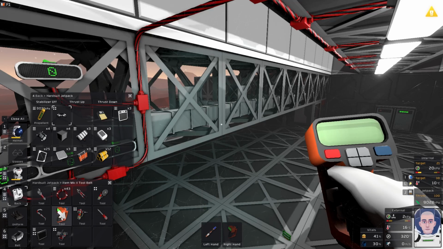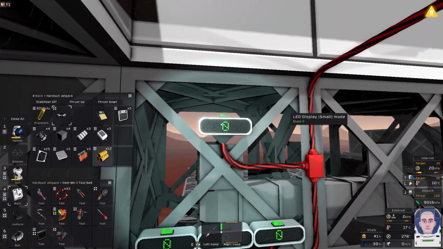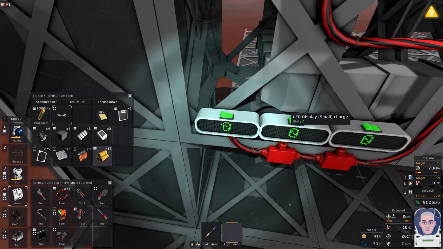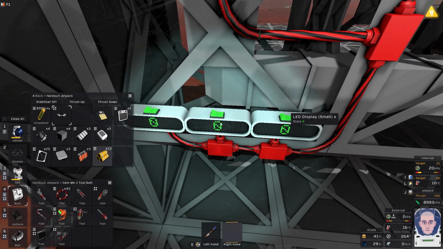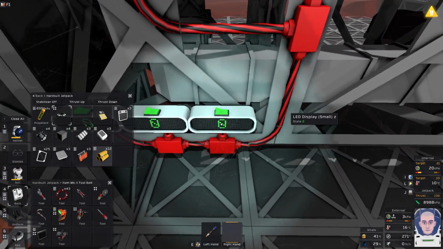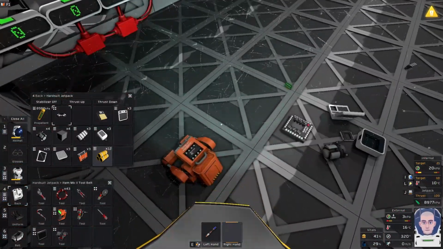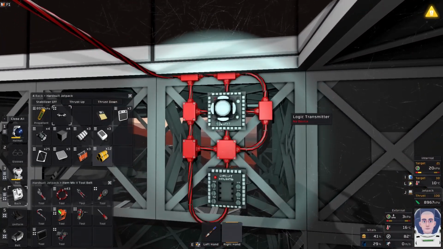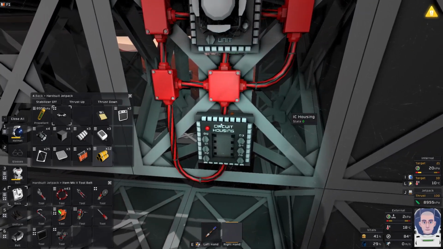Alright, so I went ahead and named all the LEDs. Let's actually check this out. Up at the top is where I'm going to have the mode. Down here at the bottom left is going to be the battery charge. This is going to be the X coordinate, and this is going to be the Z coordinate. That way we have a nice display to tell us what Aimee is doing and where she's at. We have our data transmitter, or logic transmitter, and then we have our IC housing.